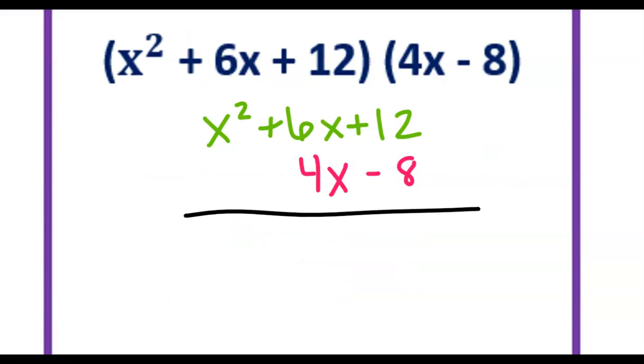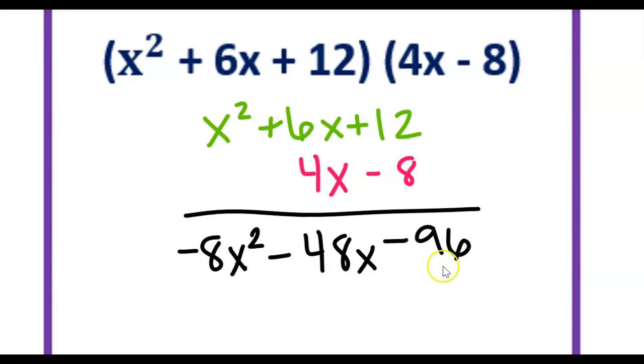We're going to go ahead now and multiply vertically. So we're going to take 12 and multiply it by -8 to get -96. We're going to take -8 and multiply it by 6x to get -48x. And then we're going to take -8 and multiply it by x squared. When using the vertical method, you want to make sure that this space here where we would normally insert a 0 when multiplying numbers, we're going to leave blank. And we're going to go on and continue our multiplication.